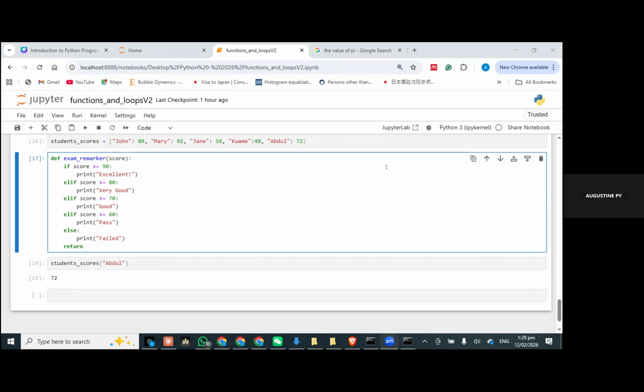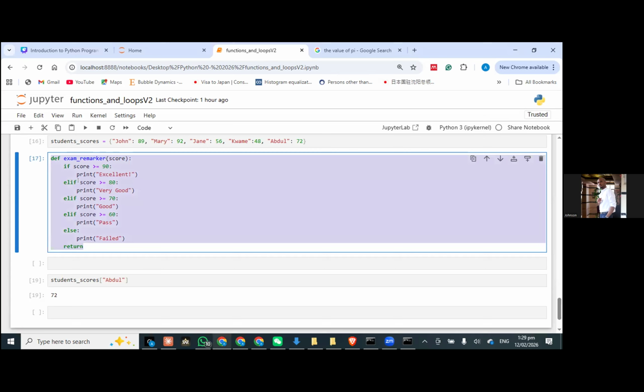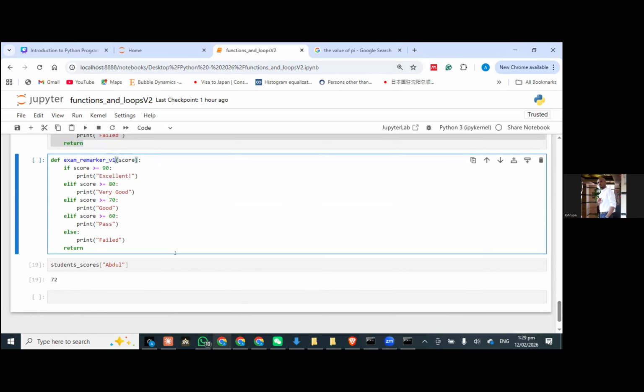So I'm not returning anything, all right? And I could choose to do it this way, or I could choose to do it this way. Let me show you another way we can do this. For me, I like to play around. Whatever question you raise, I would write it for us to see. So let's call this. I've explained this sometime. So now instead of print, let's just put remark. Right? So this is how we are going to do it. So instead of print, we are going to put remark.